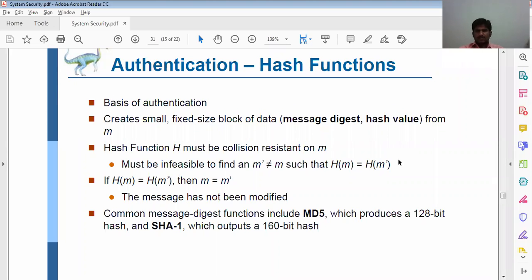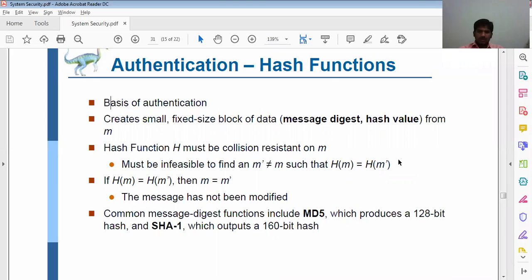Then what is a hash function? The basis of authentication is to create a small, fixed size block of data, the message digest or hash value from M. Hash function H must be collision resistant on M. It must be infeasible to find M dash not equal to M such that H of M is equal to H of M dash.